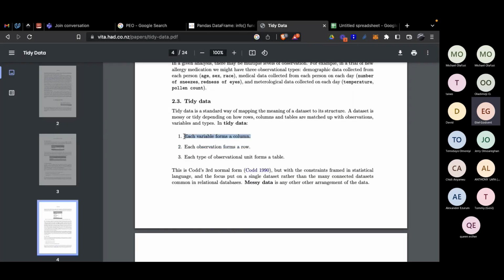Each variable forms a column. Okay, Taiwo says no. All right, so Taiwo, I think Taiwo is the second no I'm getting. Let me see, someone else. Taiwo, could you please let me know what you don't understand so that I address that? And I think Taiwo, you were the one who also said you didn't understand the info method previously. So if you could just type to me things that are not clear to you, or if you just need me to go over the whole thing at the end, I would definitely do that.